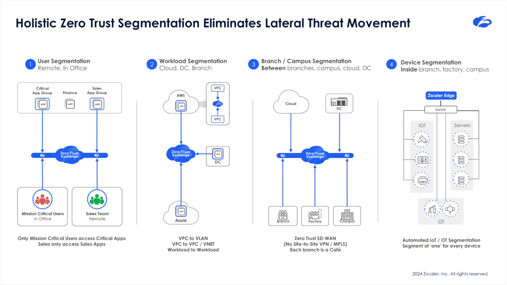Zscaler recognizes that for zero-trust to be most effective, it needs to be unilaterally applied — not only to our users who may be remote or in the office, but also to cloud workloads, whether those are in the data center or in the branch, as well as the actual branches or campuses themselves. And then even further, getting down to the device level within an actual branch, a factory, or a campus setting, being able to segment those devices from east-west communication, no matter what networks they belong to.